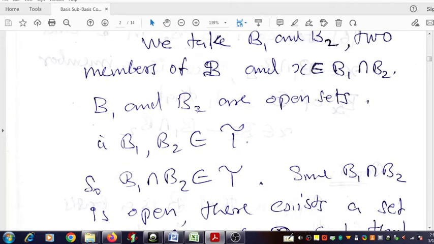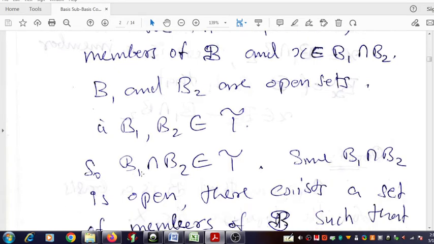Since B1 and B2 are members of a basis, they are open sets, so they are also members of tau.